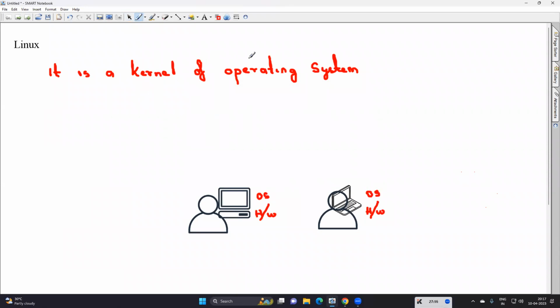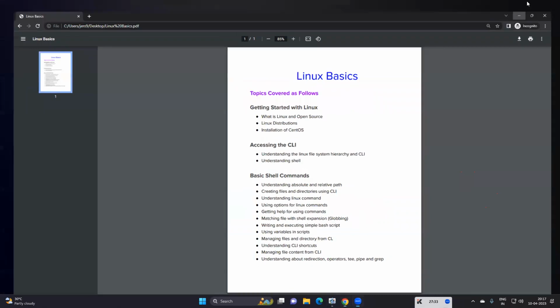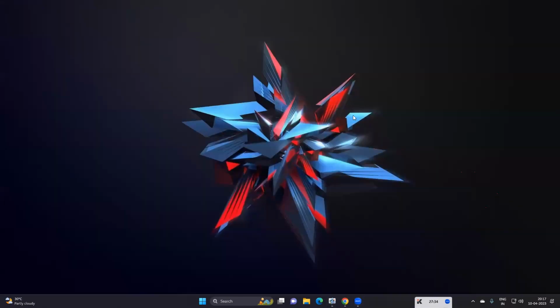I'll come to this definition. For sure, everybody might have used operating systems. Microsoft developed their own operating system called Windows. Even I'm using it. This is my desktop, and in my desktop I have the Windows operating system installed.